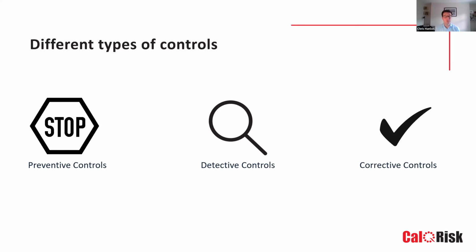My big piece of advice for anyone starting out in control testing or any kind of control management program is don't worry too much about over categorization here. Really what we want to do is focus on strong controls, really clear control statements so that we know what the control is meant to do, really strong control objectives, and just start with 2 or 3 control categories or control buckets, if you like. Don't get too worried about having 5, 6, 7, or 8 control categories. That will come with time. But yeah, a lot of the time you can get bogged down worrying about which control belongs in which category.